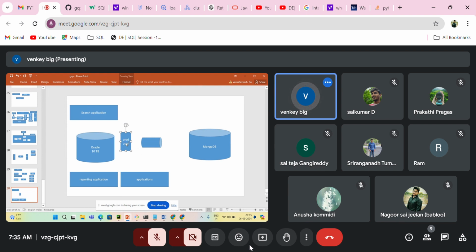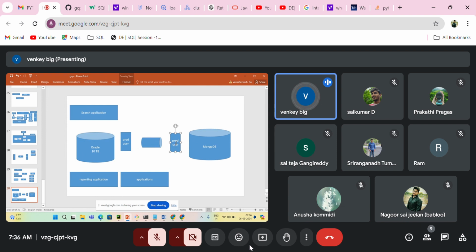This producer will read the data from Oracle. As and when a record gets inserted, updated, or deleted, these are the three operations they can perform on this Oracle database, correct? As and when a transaction happens on a table, immediately your producer will go and read that transaction. It will be continuously monitoring the Oracle log files. As and when a record comes in, immediately this producer will pick it, and then it will push that message to the topic.